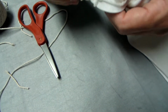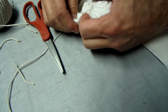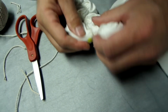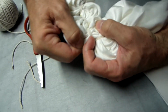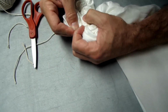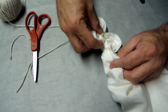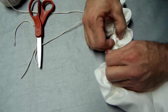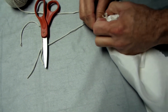All right, so we come to the next one. Oh, that one's widened on us too. I'm using my nails to pull the fabric through, or to pull the string down. So I know that's going to offset, and the same thing here. That's 1/4 to 1/2 inch. We're just going to take and pull the fabric through. Actually, that's a really tight knot. We're not going to pull through.